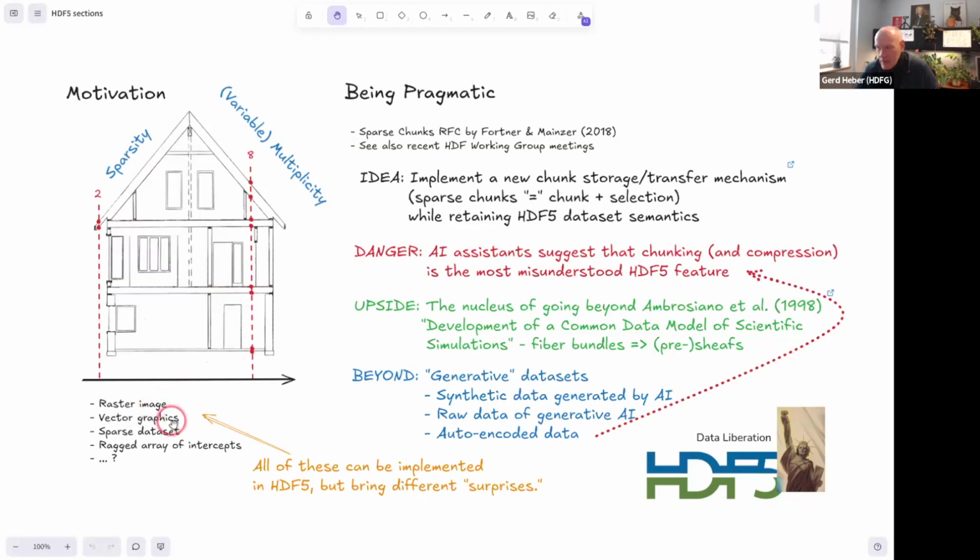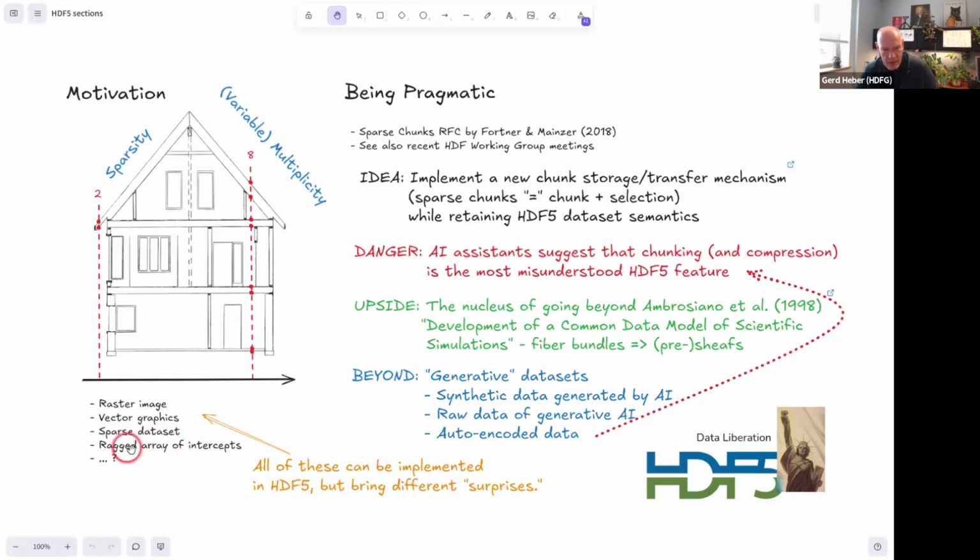You could also go down the vector graphics path, and that would be fine and scalable and all the rest of it. You could also look at this as some form of sparse data set. So let's assume there's some kind of discretization, but you want to record only the pixels that are black here. Let's say this is black-white, there aren't any other colors here. You want to record only the black pixels, so to speak. So treat this raster image like a sparse matrix. And then you could come up with a sparse format of some sort. And the list goes on and on.